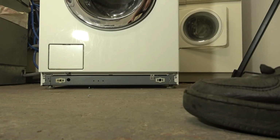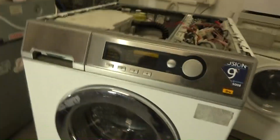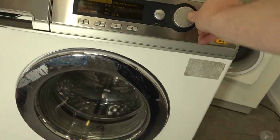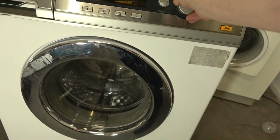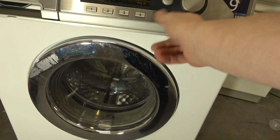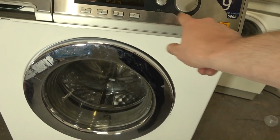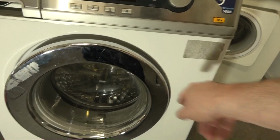Right, so it's not going to open the door because the NTC isn't plugged in. I'm just going to have a quick look at how it was already set up, partly because I want to see how long the cycles are. It's still only 49 minutes on the original setting. And that doesn't control the door.